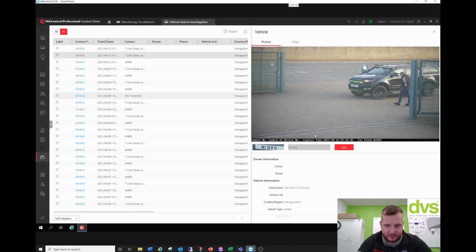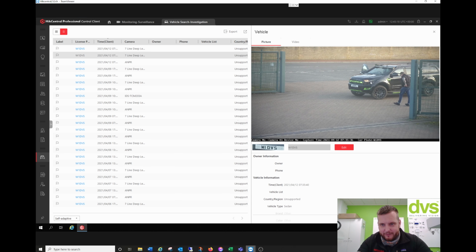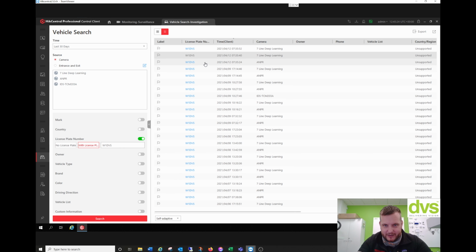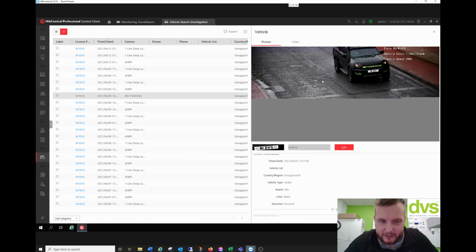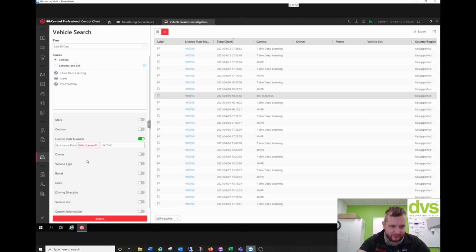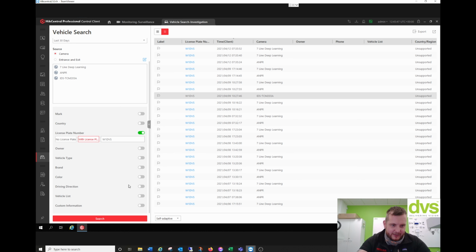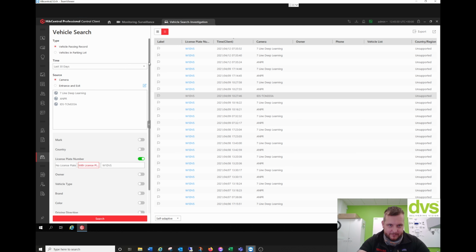It actually tells you, when you click on it, it actually tries to tell you some more information. So the country regions are supported, sedan type vehicle, brand, colour, other, direction forward. Now, the 7 line doesn't really support that functionality. It's the IDS TCM. So if I looked at the IDS TCM, for instance, then it tells me there, it's not an alpha, it's a forward, but the colour is black and direction forward. So again, that's the 203, and we're now on the 403 IDS TCM, which is even better results there. But really simple, nice, easy interface for your customer to look at, and you can start filtering it by owner, vehicle type, brand, colour, etc. should you have the appropriate camera fitted.